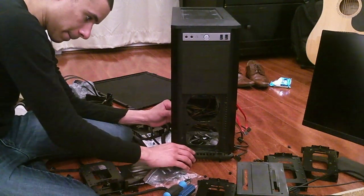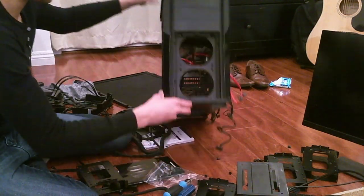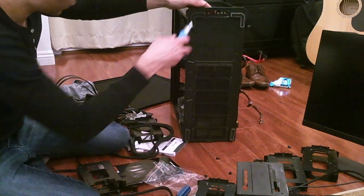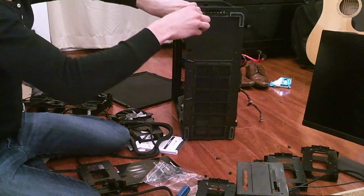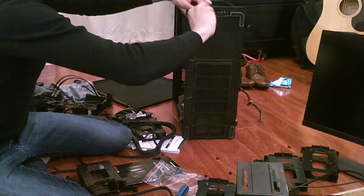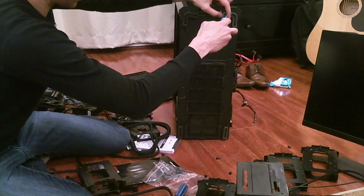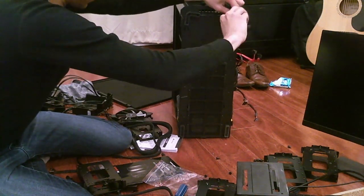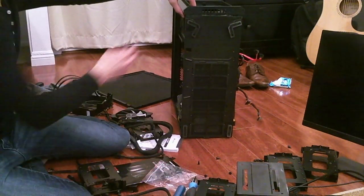Still stuck on something — oh, it's attached to the feet and the feet are screwed in. Let's remove that. Actually I also have the PSU mounted facing upwards in this old case too — back when I built it, I didn't give a second thought to airflow. I just kind of threw parts in: fans in the front, fans in the back, they came with the case so they must work, right? They work — but not well.